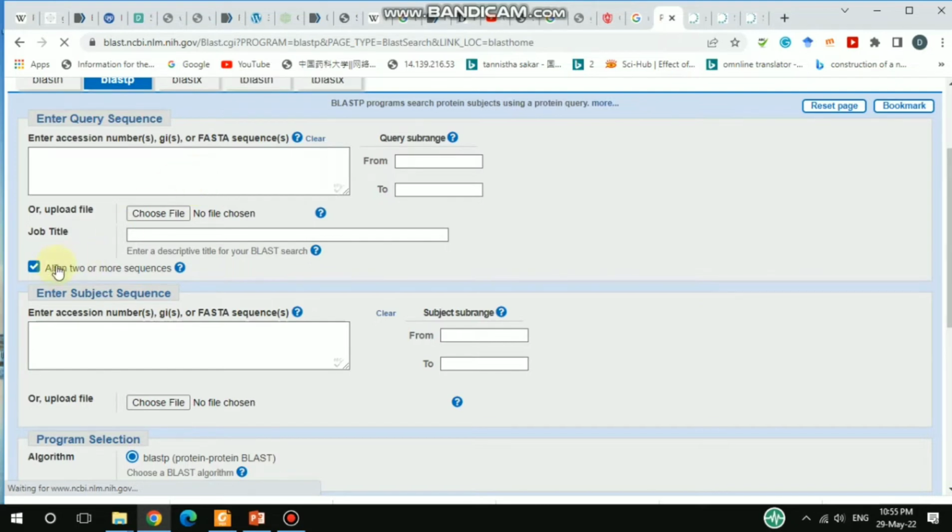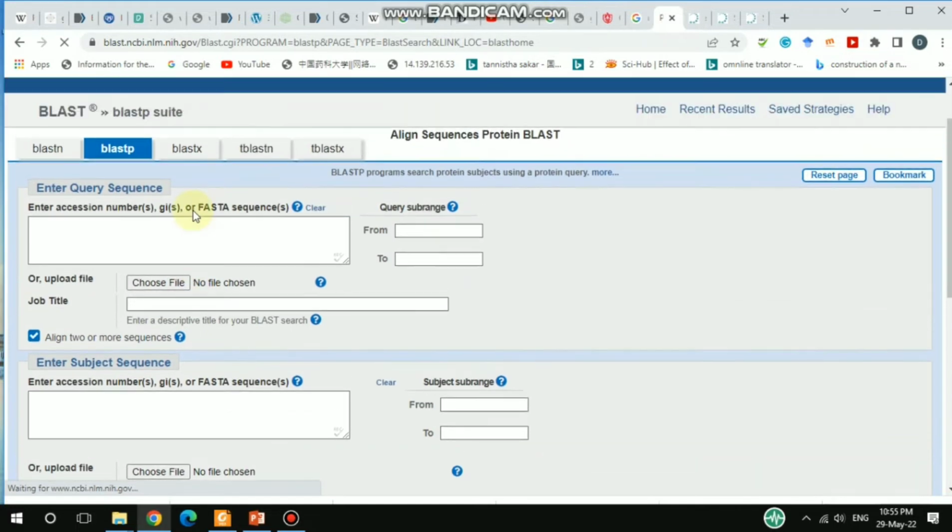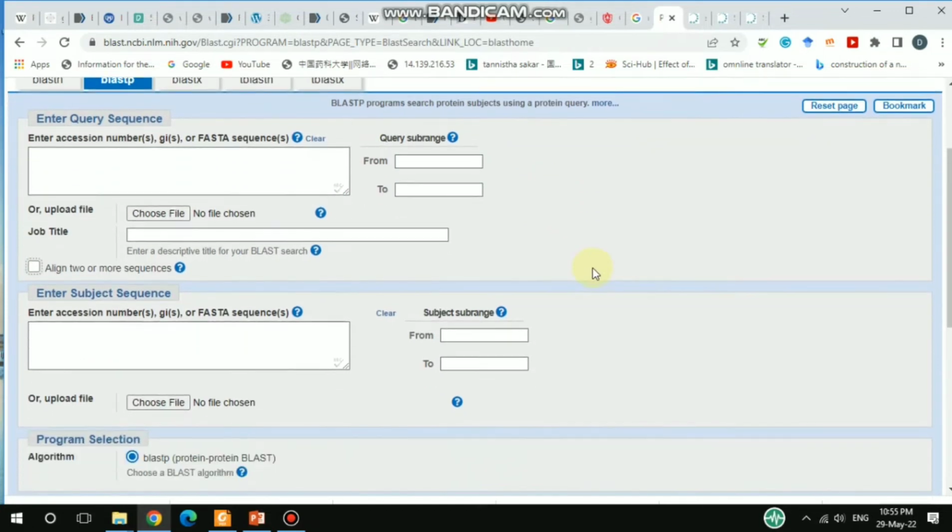You have to paste it here. When you open it at the beginning, you will get only one box for pasting your sequence. After that you have to click this one, and when you click it, you will get two boxes.